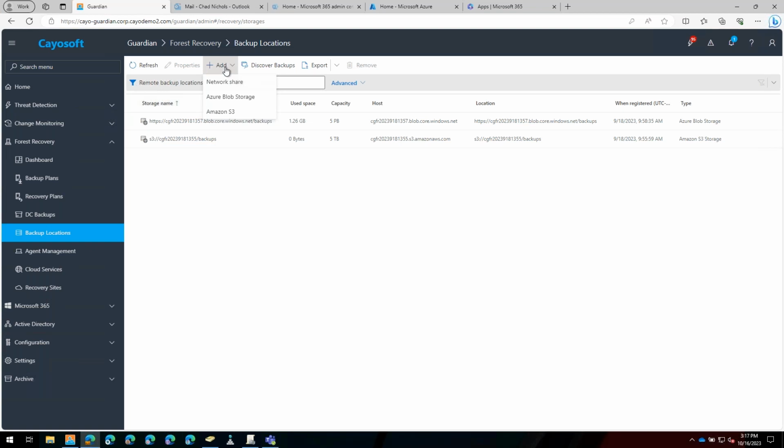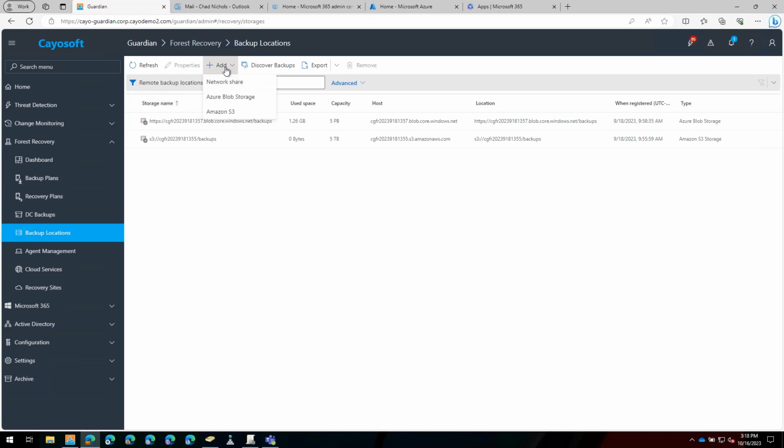That provides some really good immutability from a backup perspective because Active Directory does not know anything about that. Also, these are locations that cannot really be mounted anywhere on a server. So from a ransomware perspective, it'd be very difficult for a bad guy to encrypt your backups because they have no way to get to that backup to do the encryption. So it's not stored in a traditional fashion to where someone, even a good guy on the network, can get to mount it and encrypt those files.